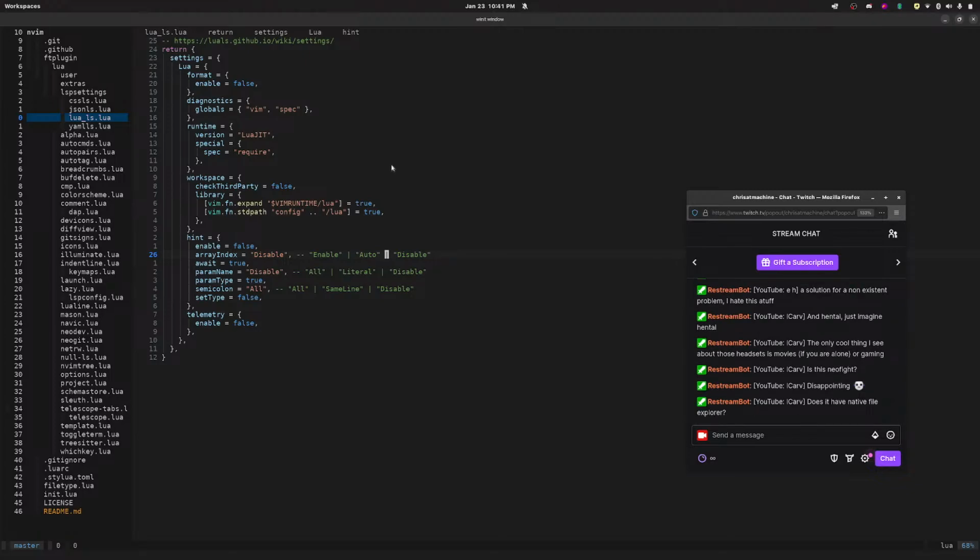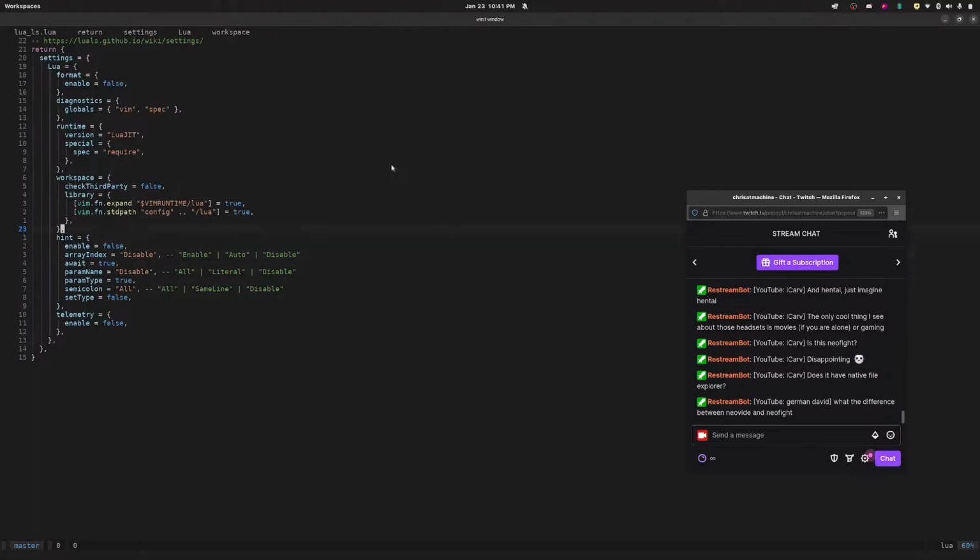Native File Explorer? Nah, I'm using Neovim tree inside of it. Doesn't seem to really do much. I would like it if it did something. For instance, if I could open images with it natively, that would be nice.